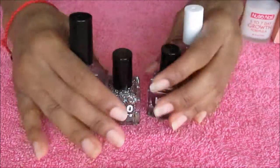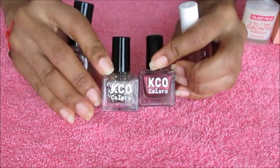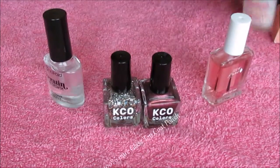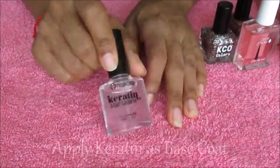Now we're going to be using four polishes. It's going to be our two colors, glitter and purple, our keratin growth, and our top coat. So we're going to start on our nail. Let's get started.